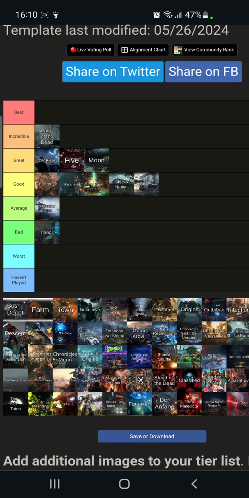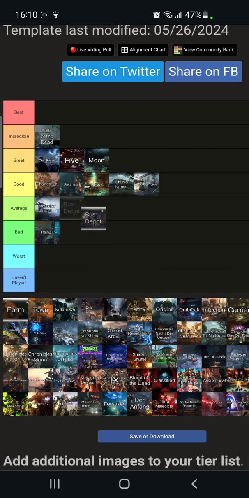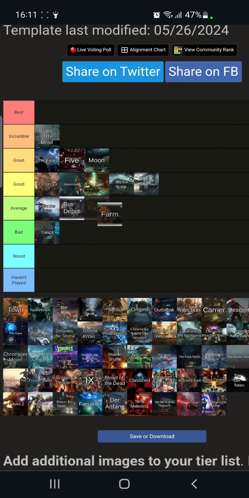Okay, Bus Depot. Average. It's a bare bones survival map. Pretty sure no perks, bare bones. It's not the best. Farm is a bare bones survival map. No Pack-a-Punch, just Mystery Box and perks. So it takes the average spot.